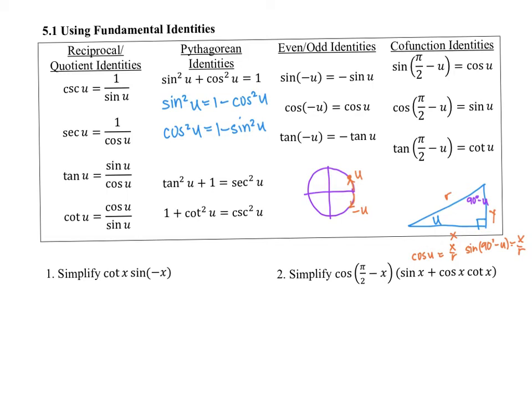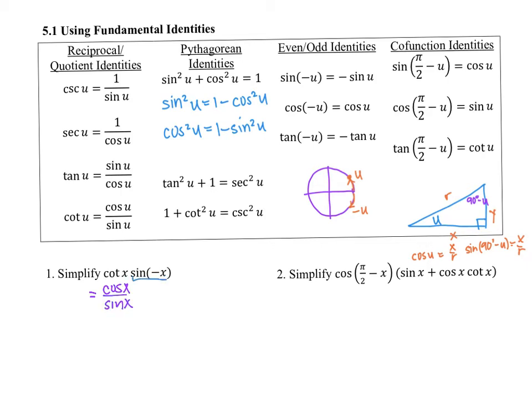Today we're just going to practice simplifying trig identities just like we did previously. The only difference is we're adding some of these new functions that we had not previously used. For this first one, it says simplify cotangent x sine of negative x. Just like before, the main strategy we use is rewriting things in terms of cosine and sine, unless you see something else useful you can do. So for cotangent, I'm going to rewrite that as cosine x over sine x.